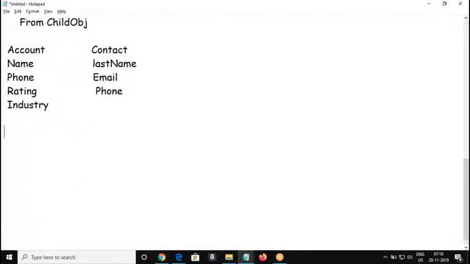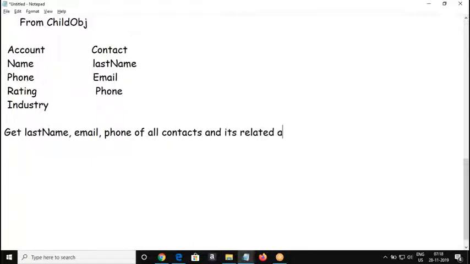So what I need now: get last name, email, phone of all contacts, and its related account name. Select.